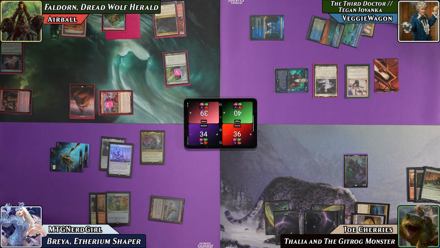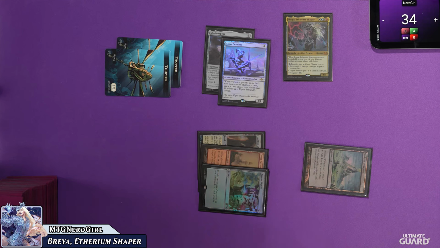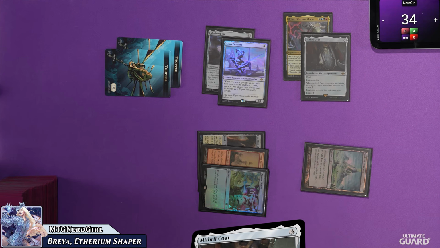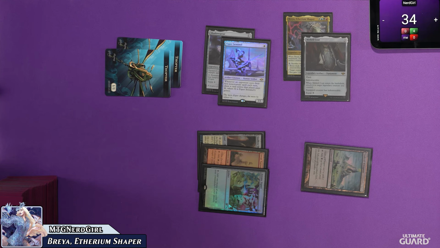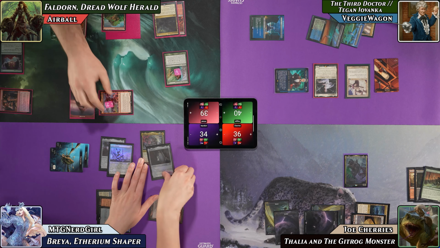I'll block. Go to damage. I'll flash in a Mithril Coat. It's a flash equipment that is indestructible itself and gives a creature indestructible, and when I cast it, I can equip it to a legendary creature. Okay, go to damage. Yeah. I did my part, table.